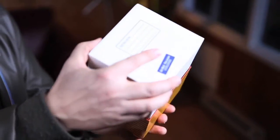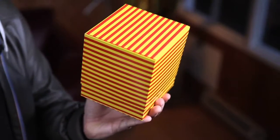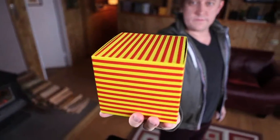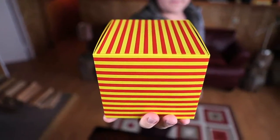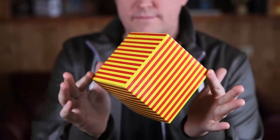He came up with the perfect design elements that actually add to strengthen the illusion of one box being bigger than the other. We also wanted the pieces of the box to slide and interlock with each other with ease and precision. We wanted to design the box to be big enough and for the colors to contrast enough that it could be seen from the largest stage, but yet small enough that you could still fit it into your performance case. This is the official Lubor Fiedler approved Lubor's gift box.